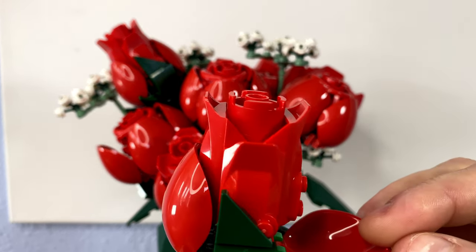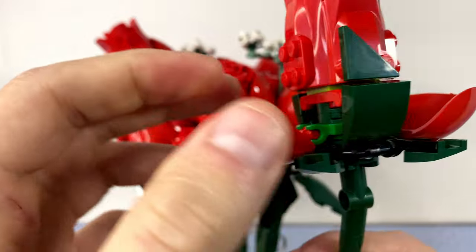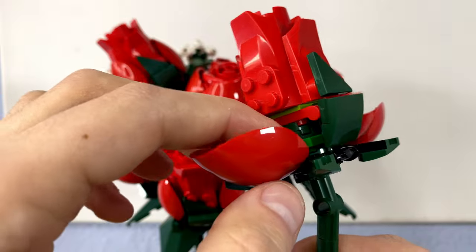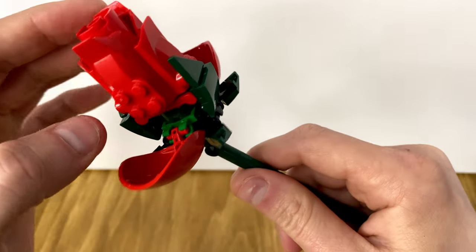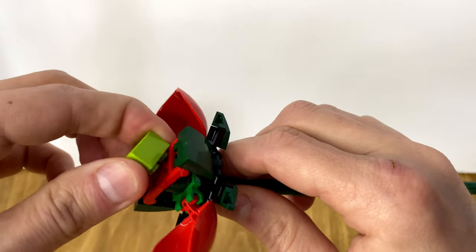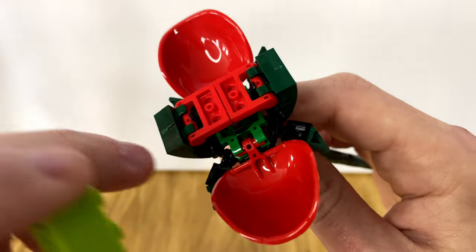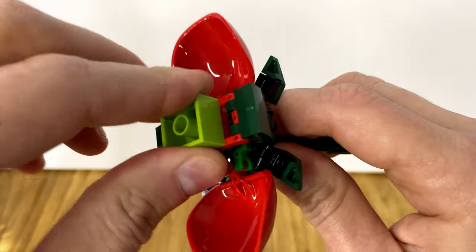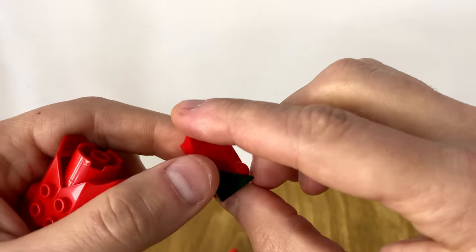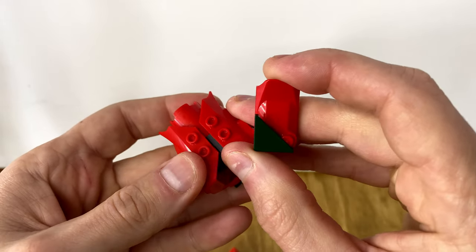We have these little shell pieces that kind of hinge on the bottom, and everything is hidden away underneath these two pieces here. It is built kind of backwards — you can see all of the studs face the downward side. It is attached in the center via system bricks, and it has a couple of 1x2 hinges that are kind of the inverse of that green piece there, and they all attach one by one. These are just some modified plates here, and then they all come together via SNOT bricks.